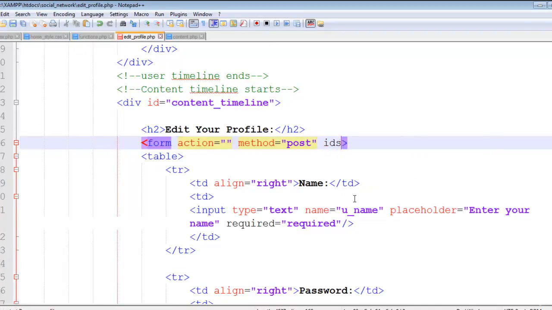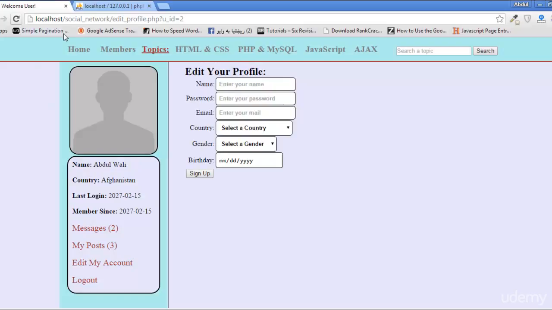Let's say id is equal to F. Control S to save, and let's check it. You can see a little bit nicer style has been applied on this: name, password, email, country.